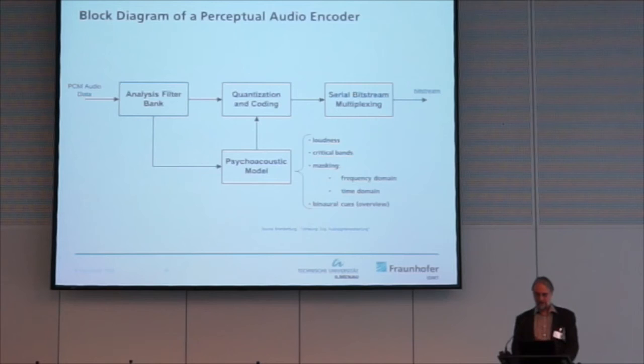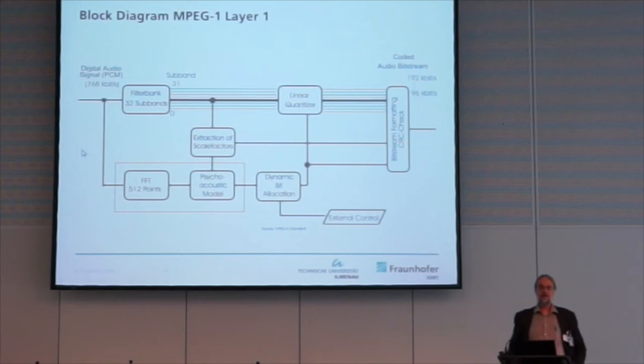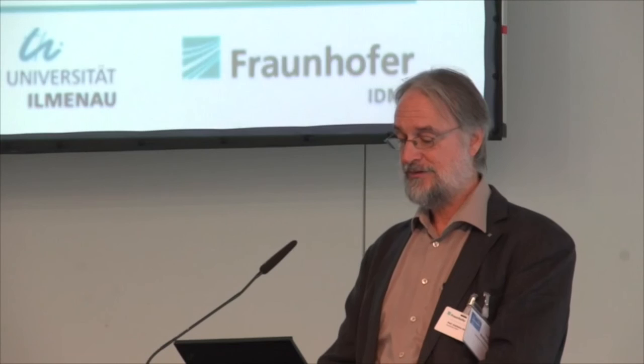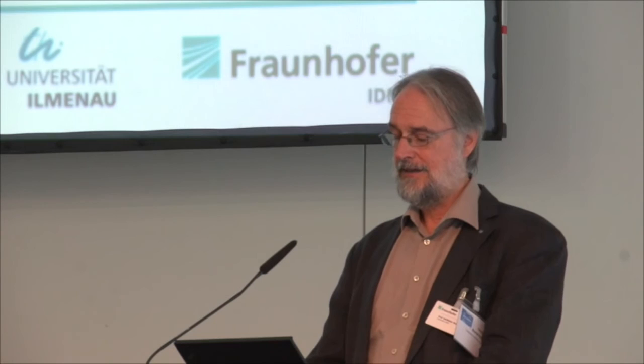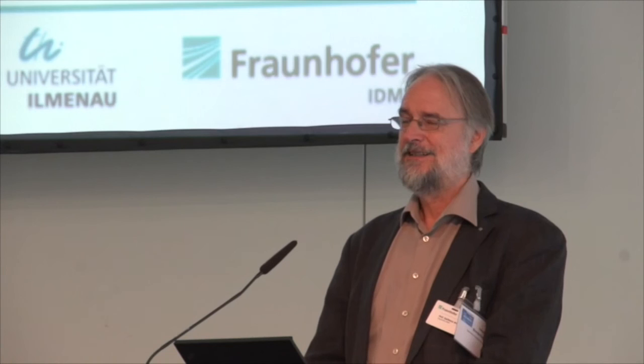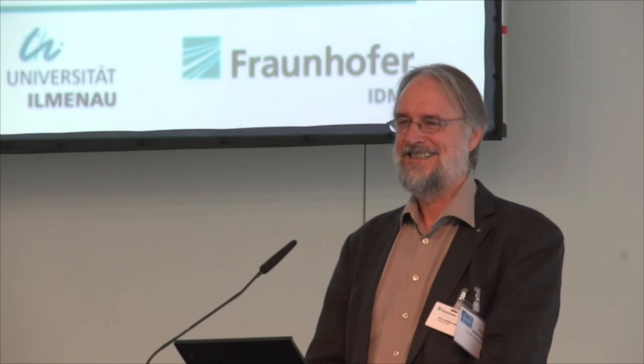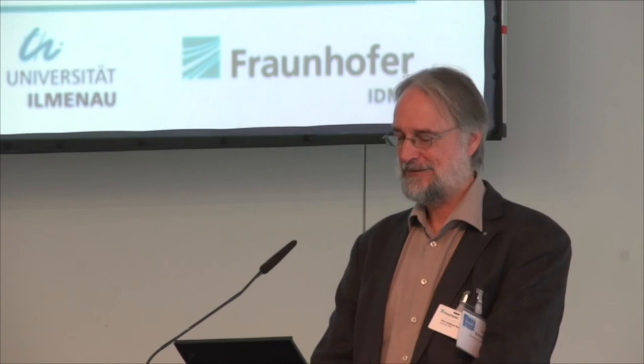Now, that's a picture drawn by the late Gerhard Stoll, who worked for IRT at that time. And that's the simplest of the MPEG audio codecs. So the filter bank here is one with a prototype filter length of 511. So lots of overlap. We go into steps of 32, so we have 32 subbands. This is a generalized QMF type filter bank. We got a uniform quantizer. In German, often the word lineare Quantisierer is used, which I find doesn't make sense because no quantizer is linear, really. Of course, you have uniform steps. So uniform quantizer is a better word.